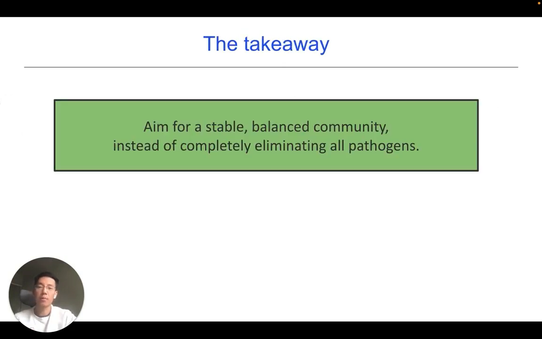As with the gut microbiome, in the oral microbiome, we should aim for a stable and balanced community instead of trying to eliminate and wipe the slate clean. Antibiotics may be useful in some circumstances, such as resetting severe dysbiosis, but shouldn't be the primary line of defense. And specifically, it shouldn't be used to eliminate the normal abundance of pathogenic and commensal microbes.